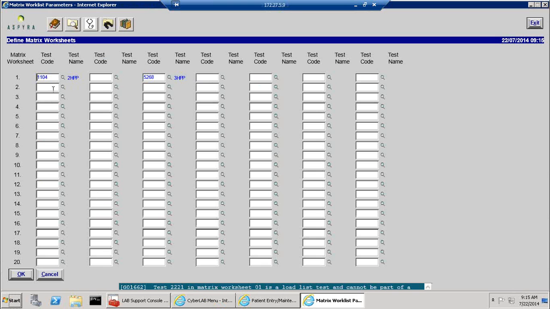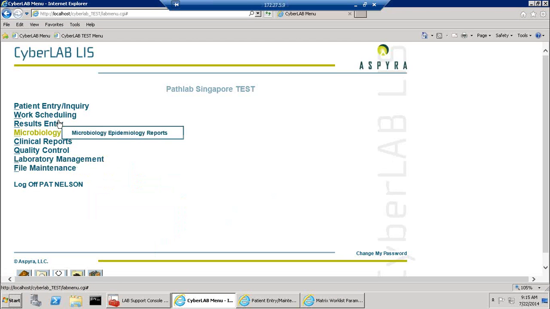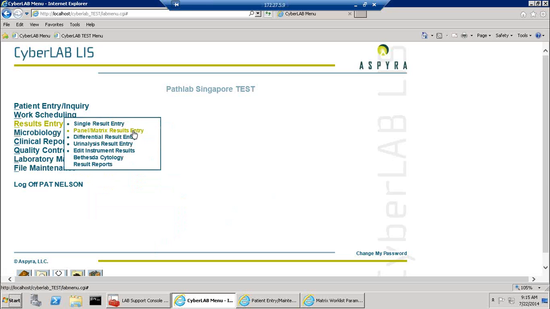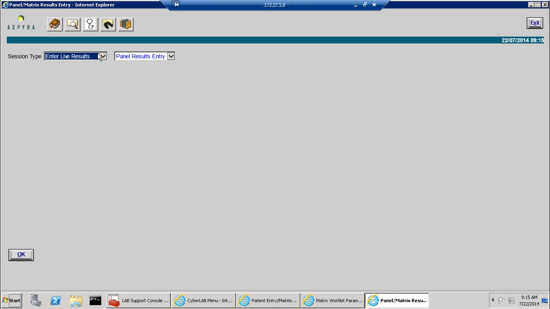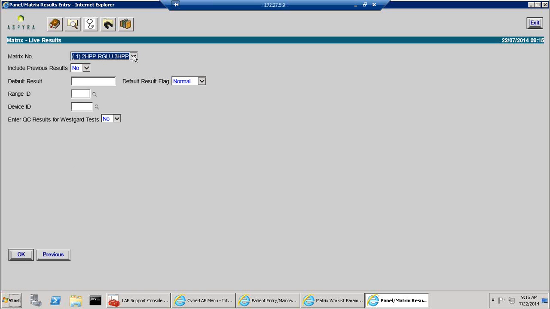Actually, there is one matrix worksheet that looks like it's getting used, and that's for a 2-hour postprandial and a 3-hour postprandial. What this does is allow you to select matrix worksheet when you do results entry. The results entry screen for matrix is panel and matrix, and if you select matrix, there's only one matrix worksheet, so you don't get a chance to select it, but you could select multiples if there was more than one.